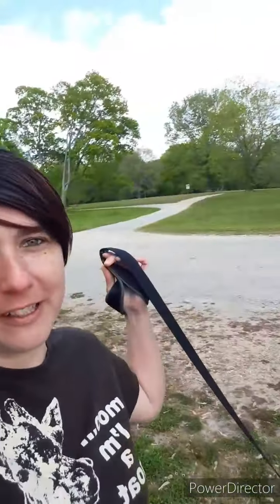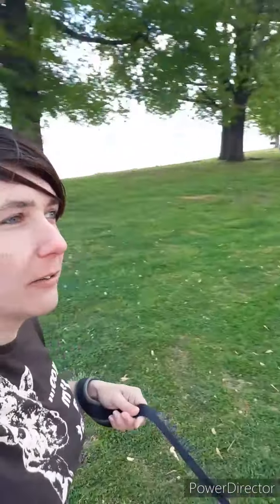They've got a lot of little picnic tables with little grills. I'm super excited to see what they have over here because it looks like they even have little kayaks and things that you can, don't know if you can rent or what, but it's beautiful over here. Not many people right now. They have a volleyball net over there along with other parks. They have little trails, little playground areas for the kids.